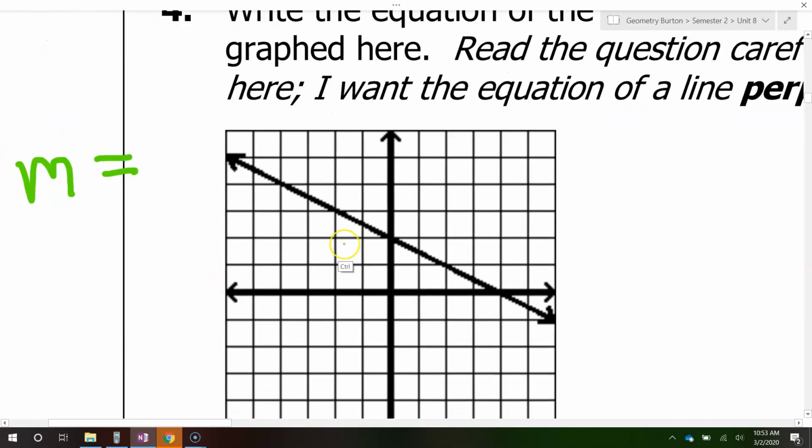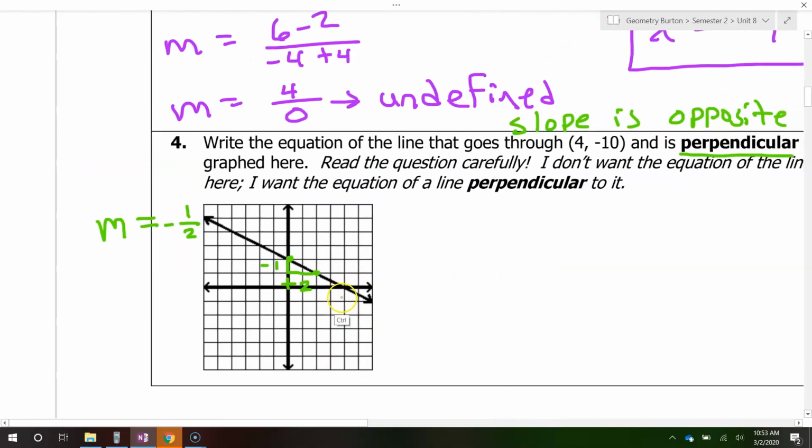So when we're talking slope, we're talking rise over run. Okay, so let's see. Here are 2 points on the line. I'm going down 1 over 2. So I definitely have some kind of a 1 and some kind of a 2. Okay, rise over run. Now, what I like to do is just look at the graph as a whole. Because it is going downhill from left to right, I know the slope is negative. So this is a negative 1/2. Some students like to go, well, I went down and right. So that is negative and positive. And that's fine. Either way, you're going to get a slope of negative 1/2. Okay, so fine. That is the slope of this line.